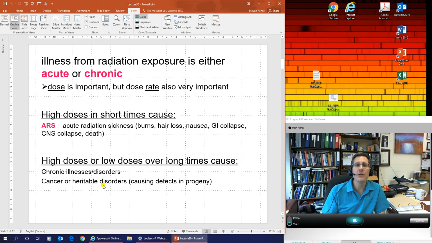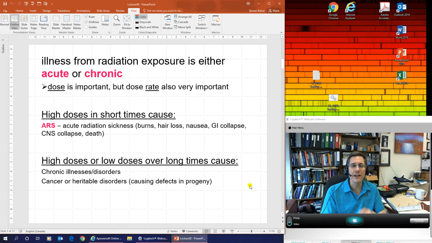And these are all going to be chronic effects. They occur down the road. You're not going to notice them in 15 minutes or an hour. They may pop up over 10, 20 years, or you might never notice it until an effect is manifested in your offspring. So that's chronic, kind of long-term type effects, and acute, these kind of short-term, more immediately serious effects. But you can't say one is more serious than the other because cancer and heritable disorders are pretty serious compared to hair loss.